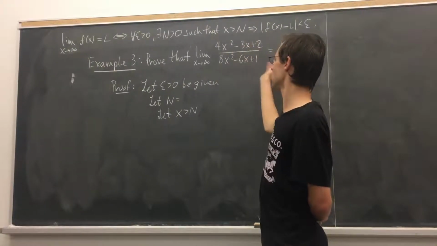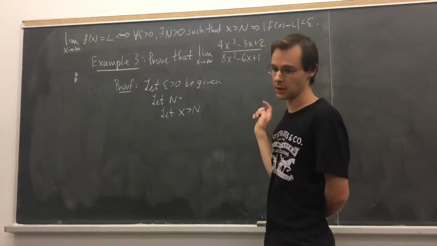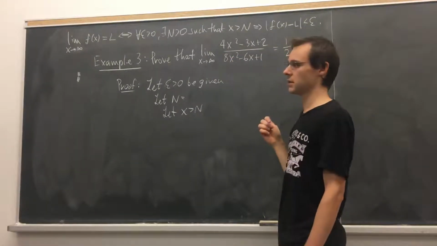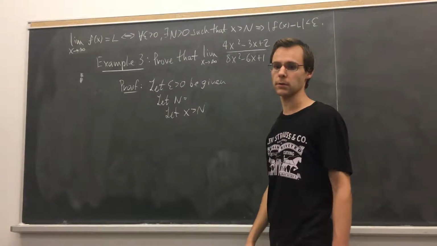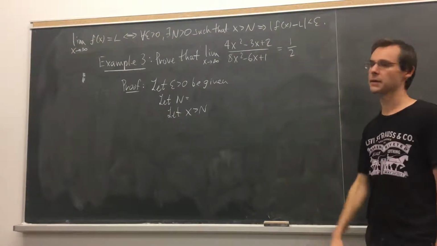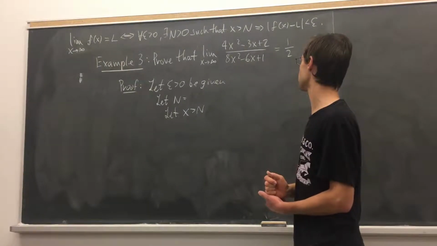If you divide any two polynomial functions by each other, and they have the same degree, then the limit as x approaches infinity of that quotient is found by just dividing out the leading coefficients of the two polynomials, okay? In this case, 4 and 8. So, a little lesson of how to get the limit, okay? Now let's actually prove formally that this limit is a half.